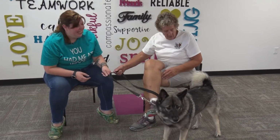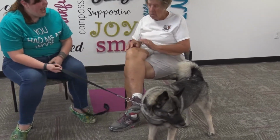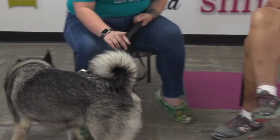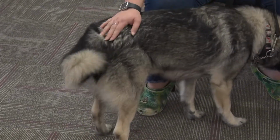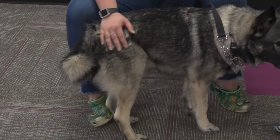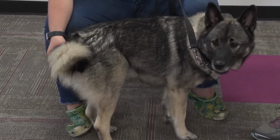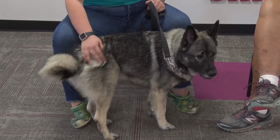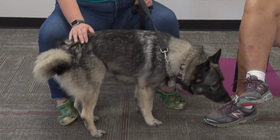Look at that tail. That's the tail of a chow. Yeah, so the breed standard is to have a double coiled tail that is tightly folded up against the rump. Now when he's sad or anxious or in a new place, it'll come down like this. And that's how you know that he's not feeling 100%. It's a new place, so he's a little off.